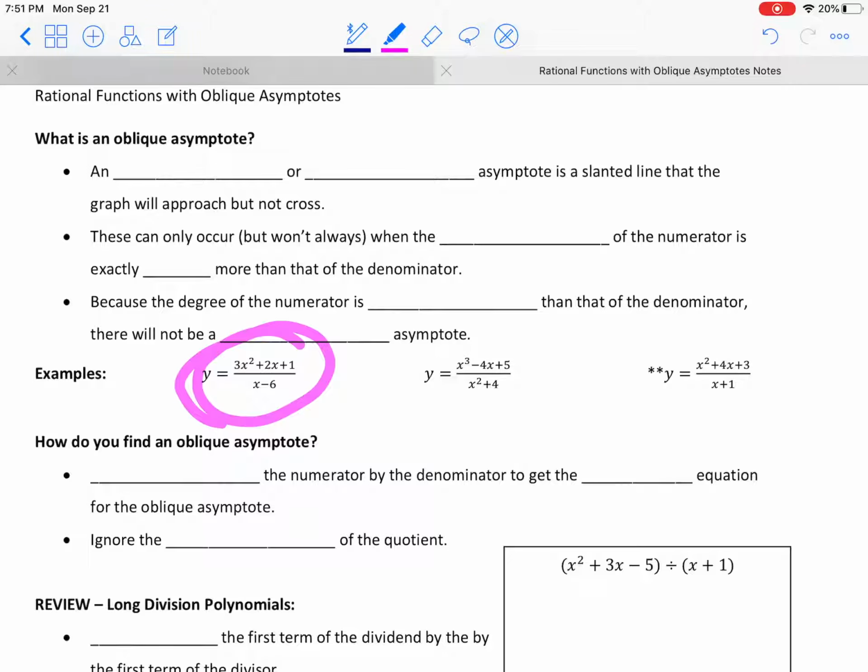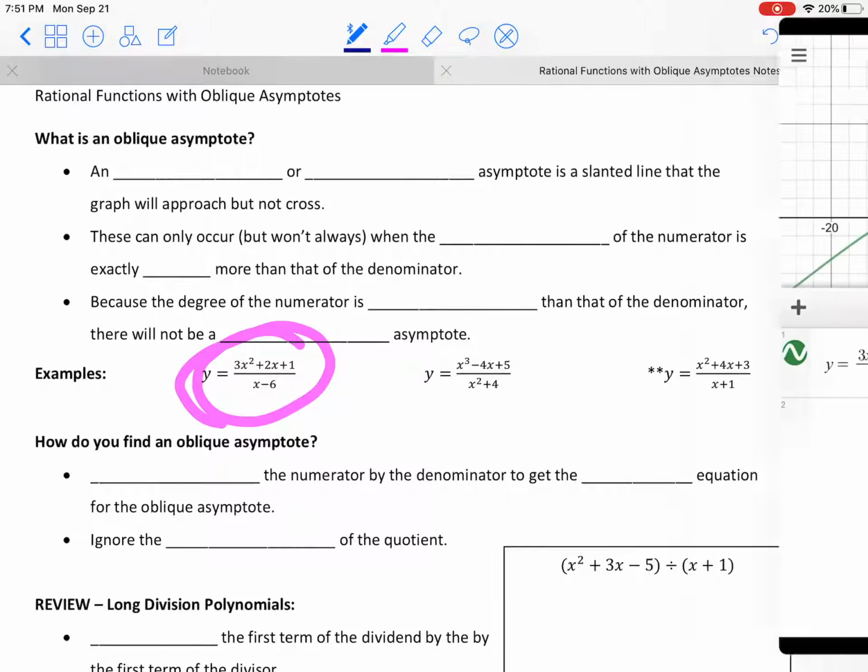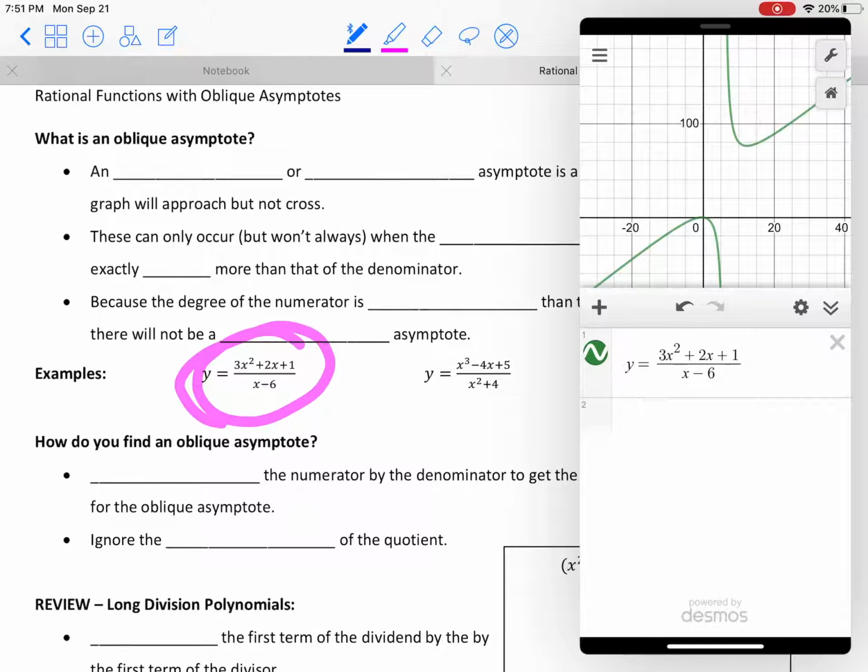If you graph that rational function, nothing looks strange about it, right? Last time the strange thing was the top was factorable, but here there aren't going to be factors of a positive 3 that make a positive 2, so it's a different strangeness caused by a different effect. But if we look at this graph, 3x squared plus 2x plus 1 over x minus 6, it doesn't look like the linear function with the hole in it, and that's what we saw happen last time. It still looks like a rational function where we see some branches.